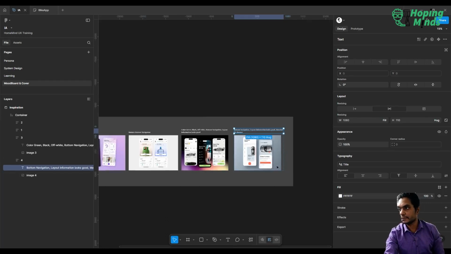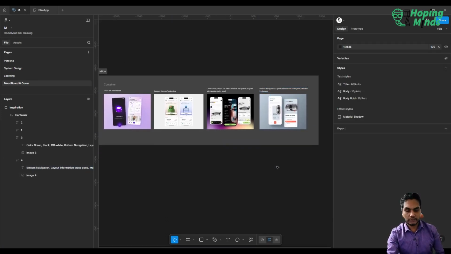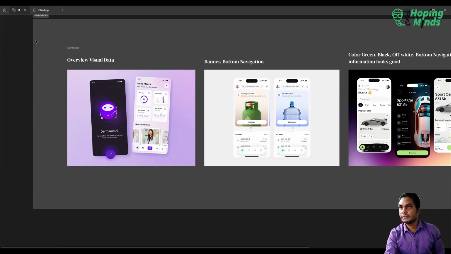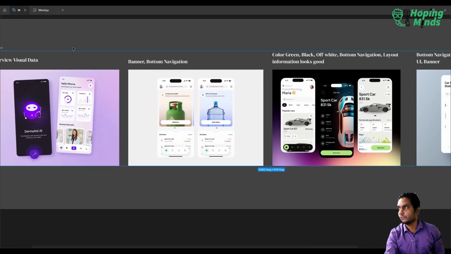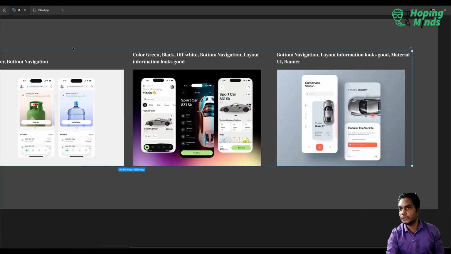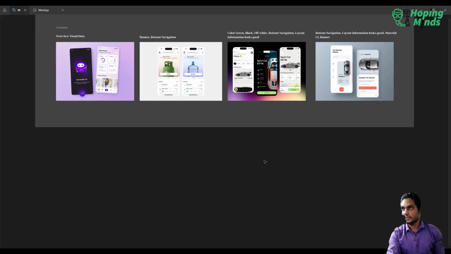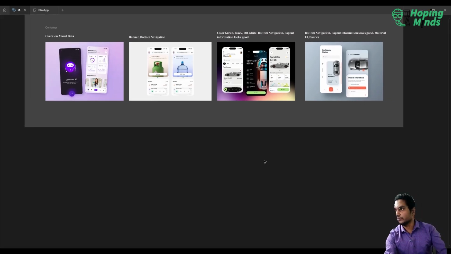Let's go back. So this is where you can find n number of information and you can gather all of them at one place to be able to go ahead and then start really working on your application. And you could see we did auto layout as well, and we also did kind of finding more inspiration. So let's say if you want to do some cover.